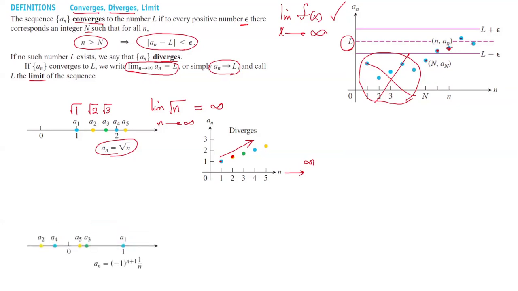The next one is -1 to power n plus 1 times 1 over n. So when n is equal to 1, you get -1 to power 2 times 1 over 1, or 1. So that's why you see a sub 1 equals 1. When n is equal to 2, you get -1 to power 3 times 1/2, or -1/2. That's why you have this a sub 2 as negative a half, just right here.